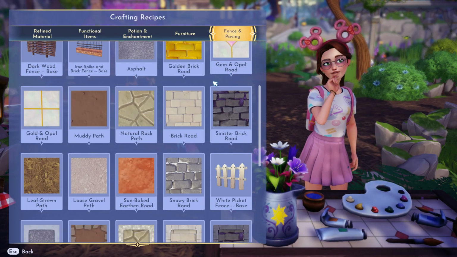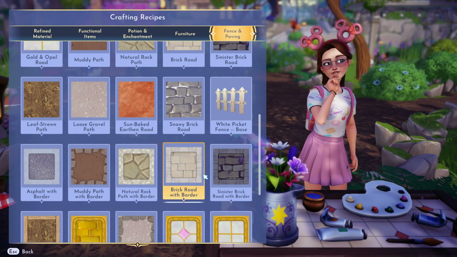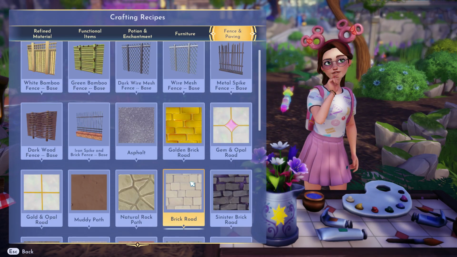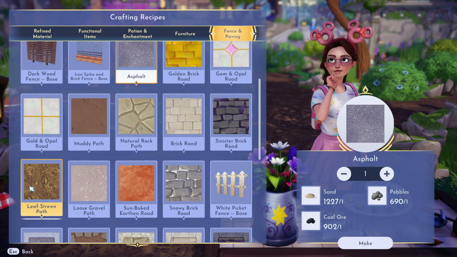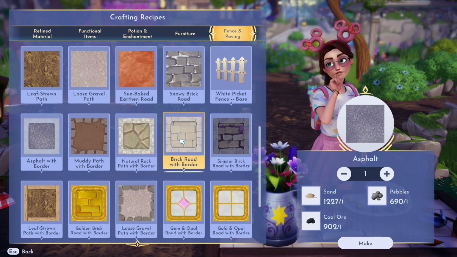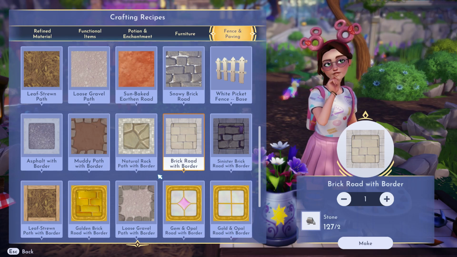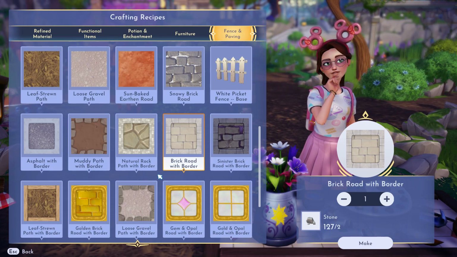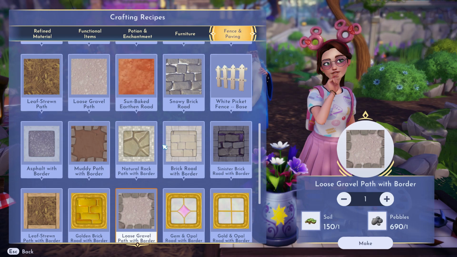Similarly to that, and this I think is a big one for everyone, is the pathing. So we recently got the border paths, which I absolutely love. I've been putting them around my valley all over, but you know, we didn't have those at first. So we all made tons of brick road and tons of asphalt or leaf strewn path. Whatever path you have around your valley, you have a ton of it. And now you have to go and get more materials to make more paths if you want to redo it, because they don't connect to each other. And I think everyone would be happy if we could just take our existing path and break it down for materials. And I feel like you don't even have to get all of the resources back. Like maybe you only get half back or something like that.